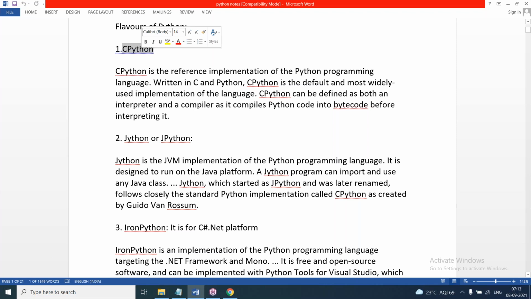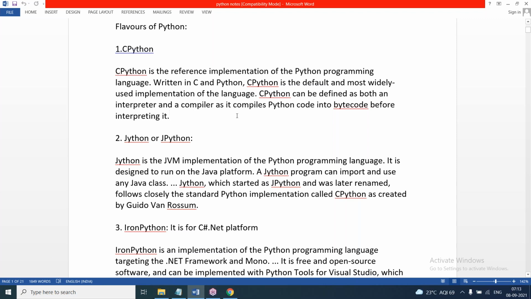When we say CPython, it is developed using both C and Python. It has C libraries and C header files, and it has Python files or Python modules. Python modules means Python programs. CPython is the default and most widely used implementation of the language.